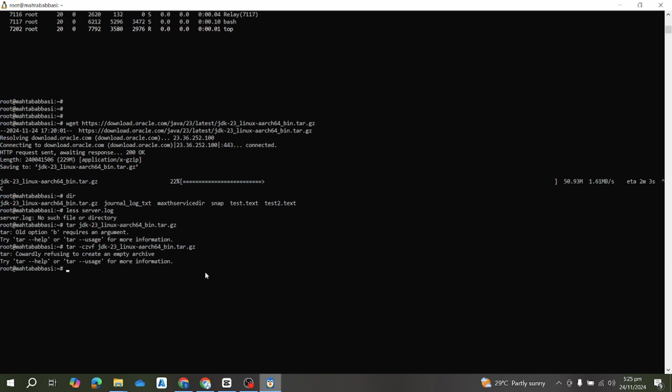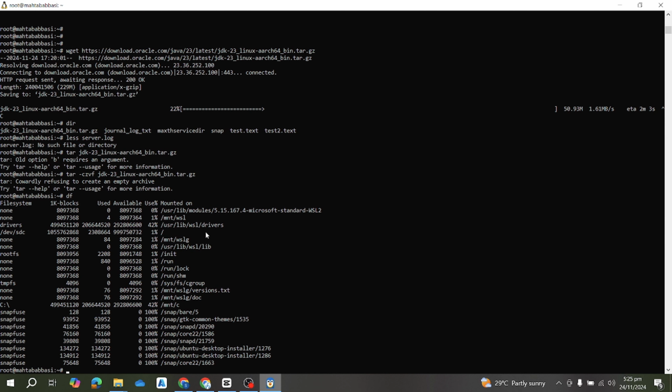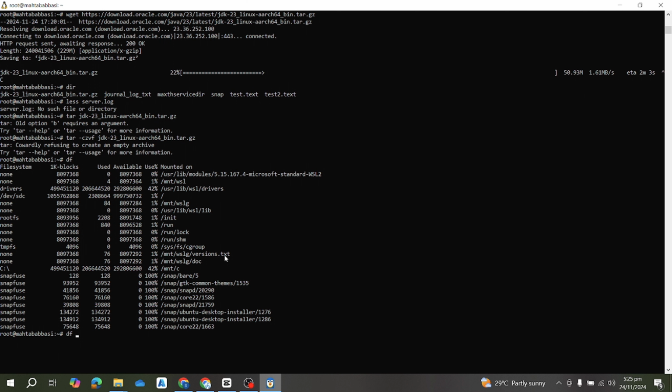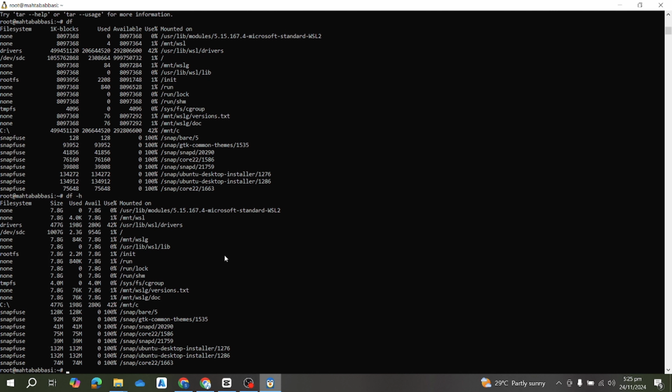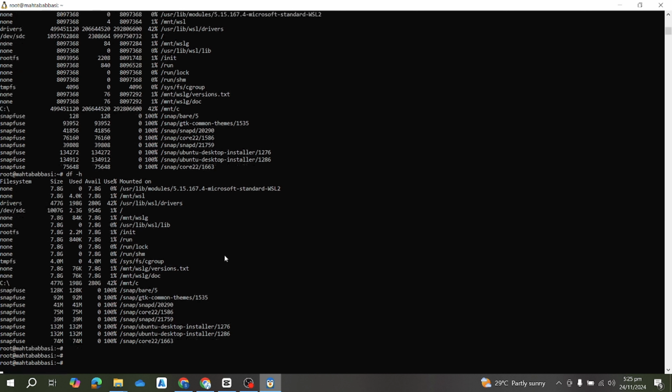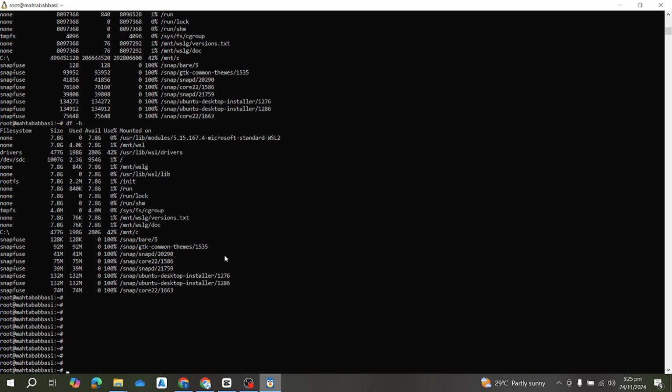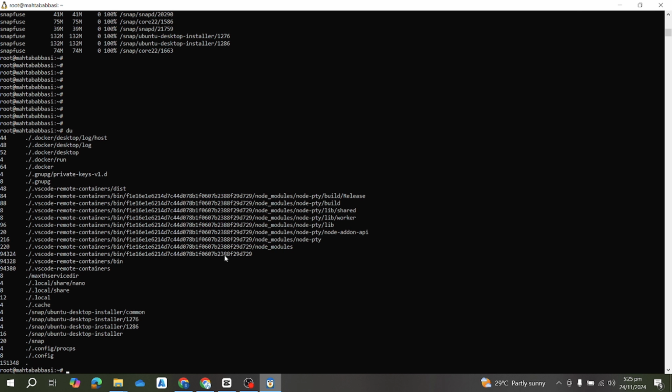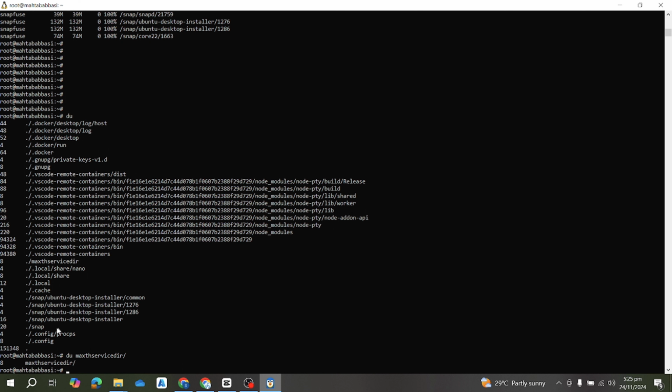Okay, if you want to view the disk space, your disk free space, you can just write df. With df you can also mention your drive as well. So this is simple. Another is disk usage. Just write du and you will be able to view the disk usage. Let's suppose you want the disk usage of the service directory. It's 8 KB. Here it is in KB.